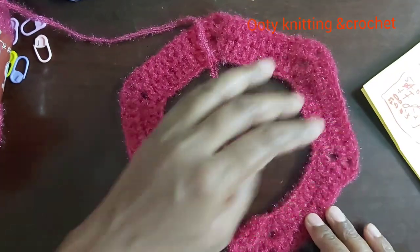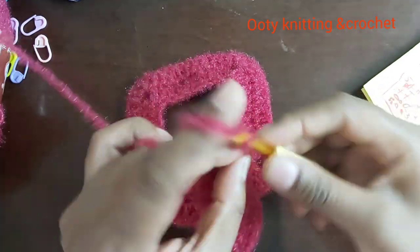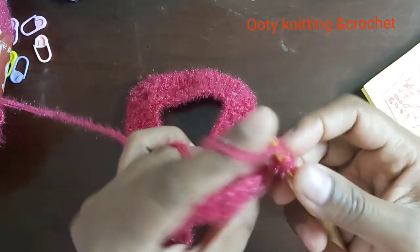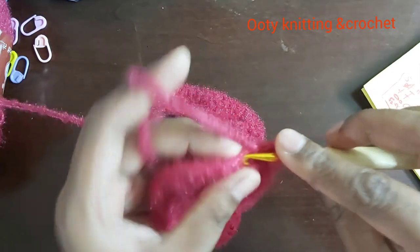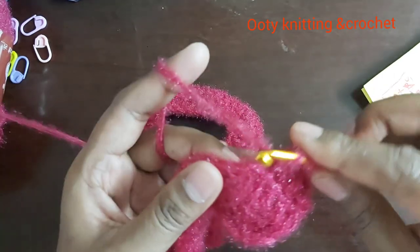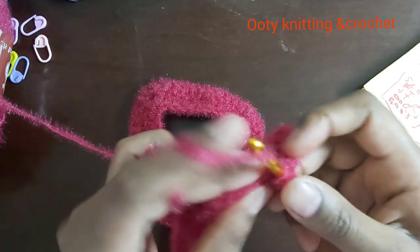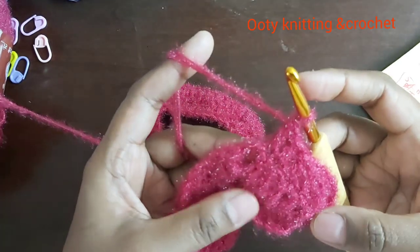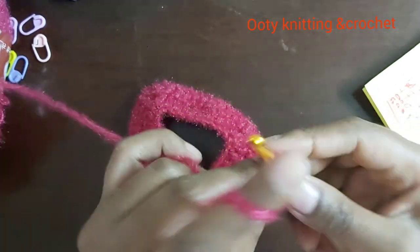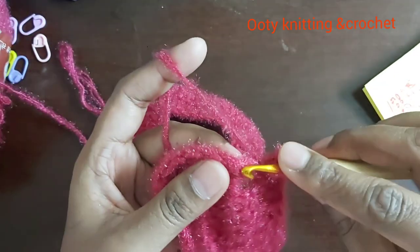Now let's do the third row. Nothing special, we are going to follow the same as that. 1 2 3, okay, turn your work and the next stitch, double crochet. So this is our second double crochet. 3 4 5 6, okay, after 6 we are in the chain 2 gap. So here 1 double crochet, chain 2, again 1 more double crochet, and then here.